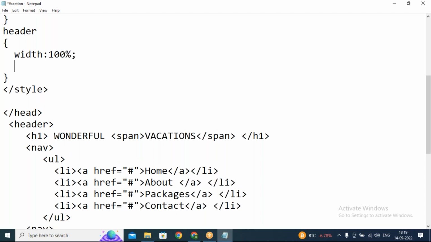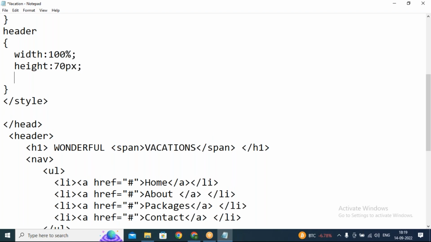Okay, 100% height, and I want to set it to 70 pixels. Fine. Then background color.